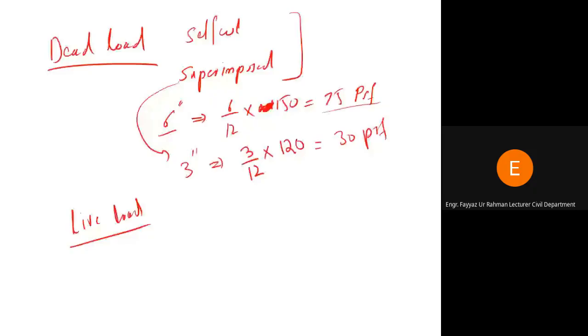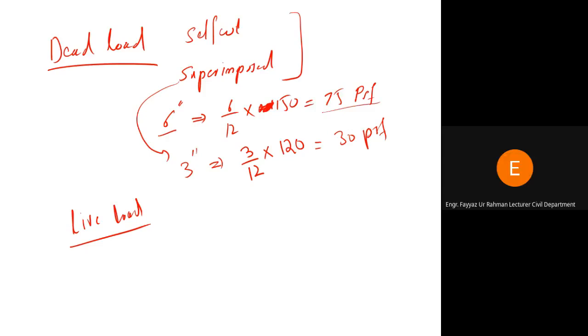So based on the probabilistic study on many buildings for different occupancies, for the worst conditions, some values have been proposed by the codes, and from those tables you can directly pick the live load for a specific occupancy. Clear? Yes, sir.